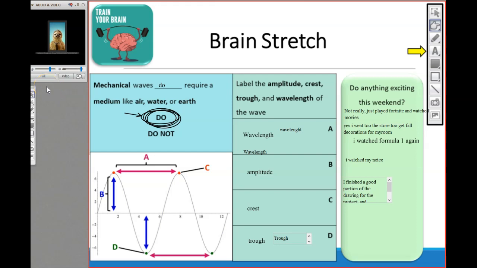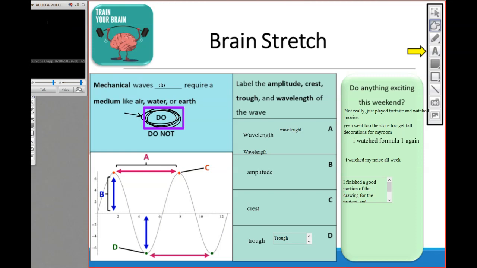Thank you for getting more participation up on the board with the mechanical waves. So let's look at what mechanical waves are. Obviously, mechanical waves, and I agree with you, do require a medium. And remember what a medium was. It's air, water, earth, a solid. What we talked about is that if you think of physical, you need a physical something to allow it to happen: air, water, or earth, okay? So yes, they do require a medium.